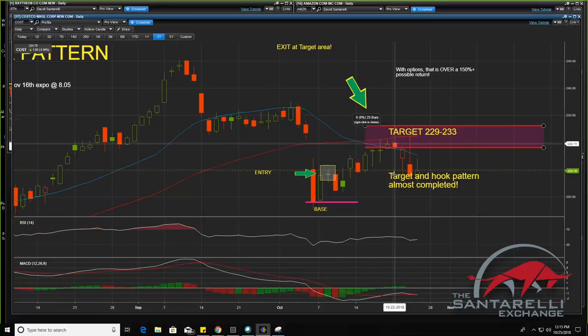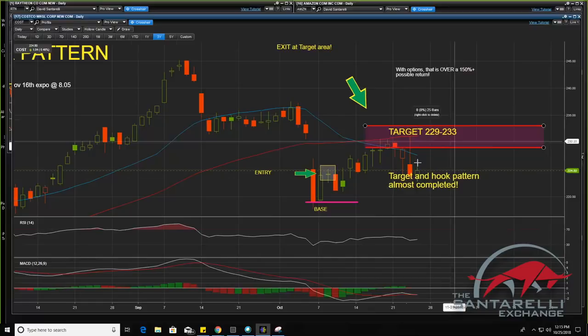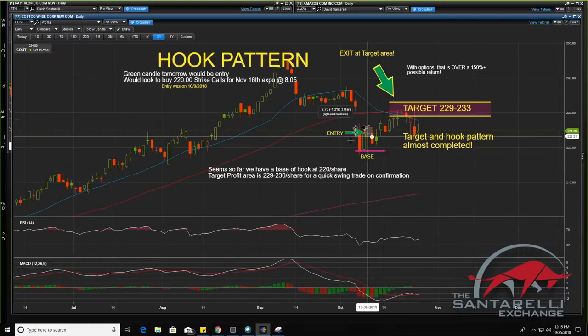Because look at what happened. We're dropping below the previous day's low. Right here, you see how this wick, we're down below the previous day. We got a red candle, the wick is lower. That's a sign momentum has changed. And what happened? It took 4 days for it to continue to drop. Now, it may come back up here, and that's what I'm expecting with a good hook pattern.